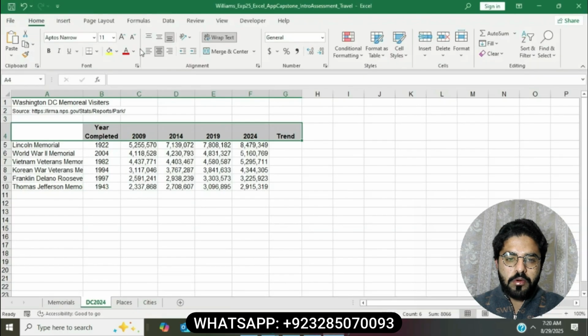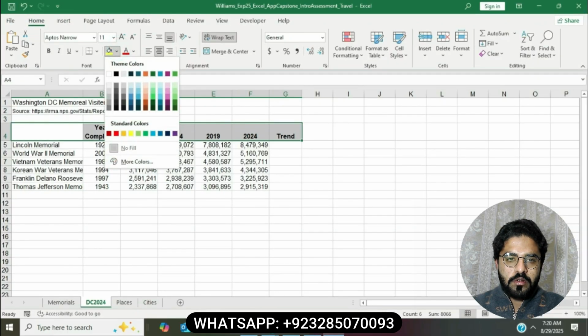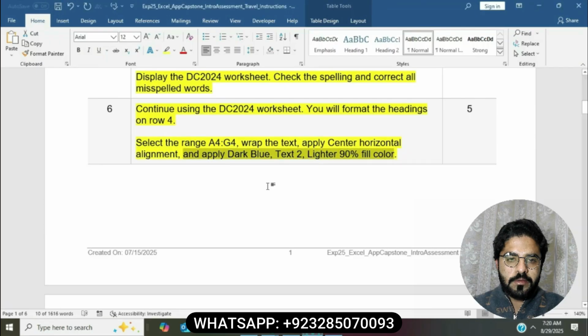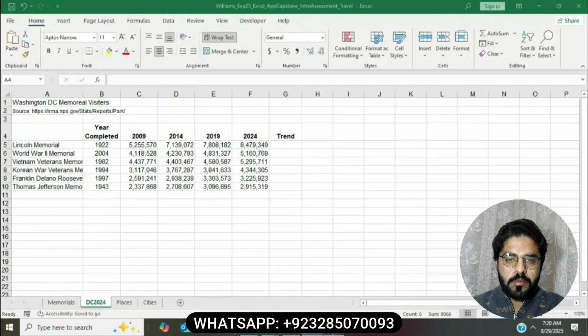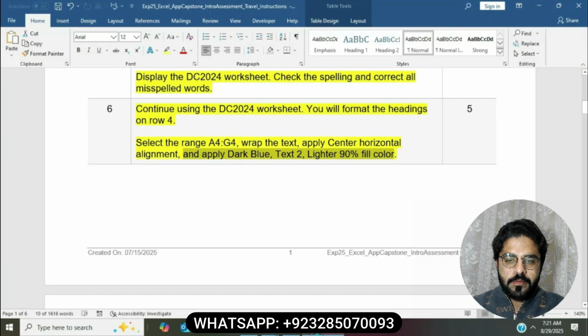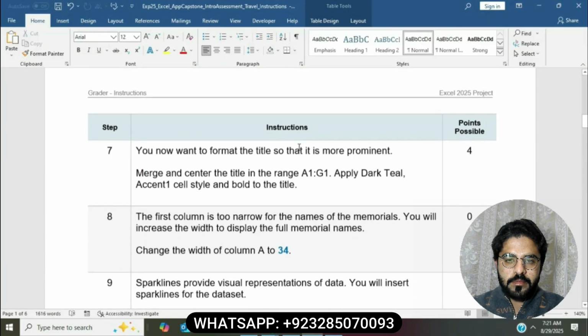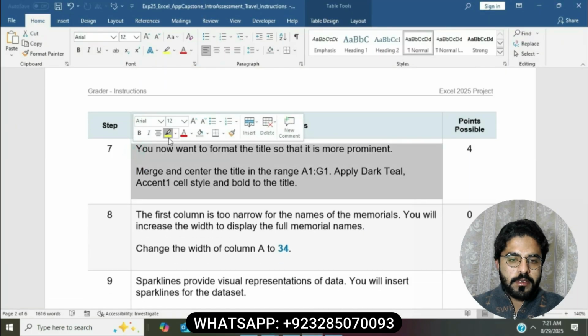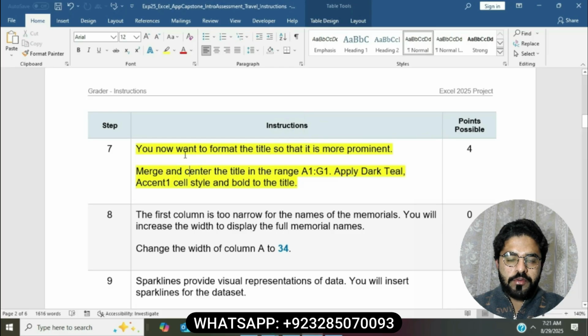Go to the workbook, click on the colors, dark blue. Question number 6 is completed now. Now move to the next question.